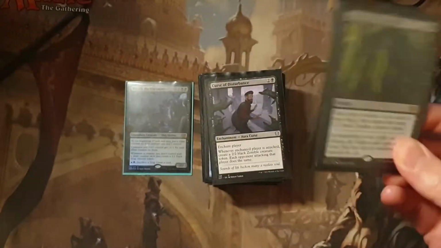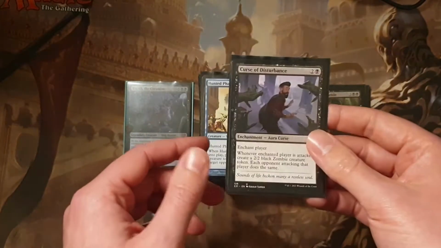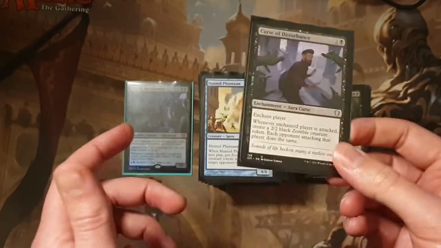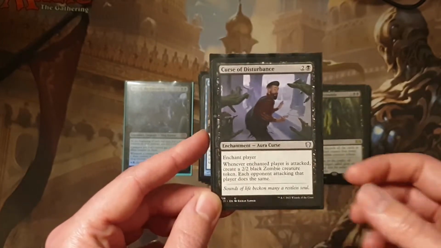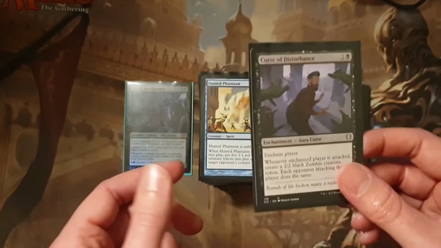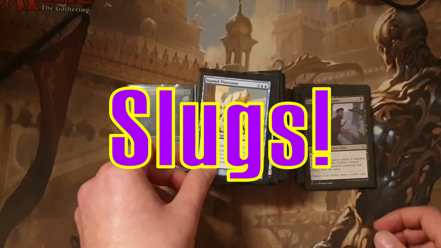So, again, all about giving your opponents stuff. Cursed Disturbance, again, another way of giving your opponents stuff. You can curse yourself, and then you get a zombie, and they get a zombie if they attack you. You can also curse another player, and if that player is ever attacked, you get a zombie, and the player who's doing the attacking gets the zombie too. So 3 mana curse, again, giving your opponent stuff, which you can then wipe away with Toxrill and get slugs.